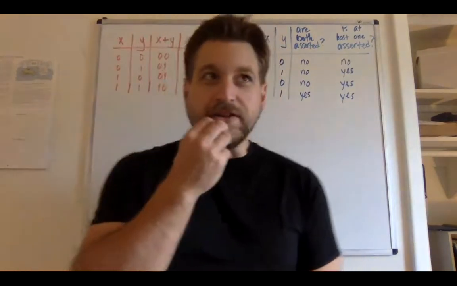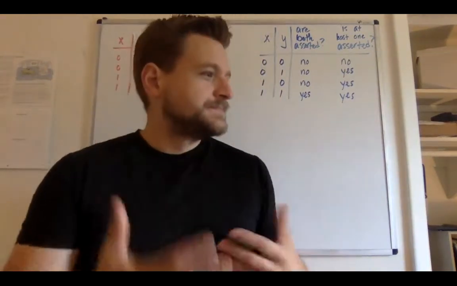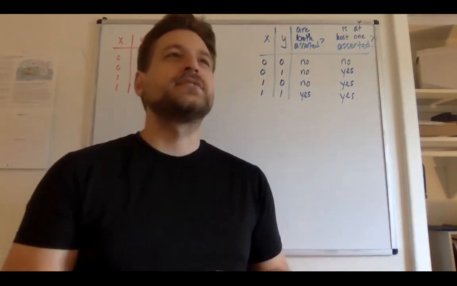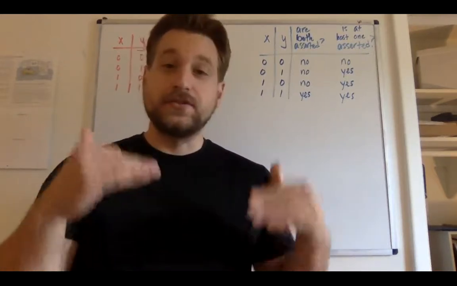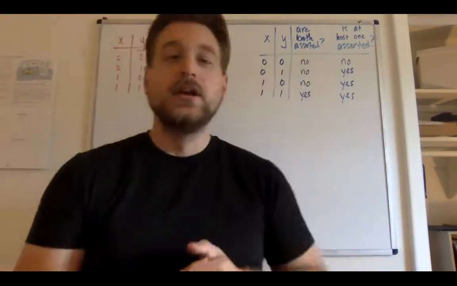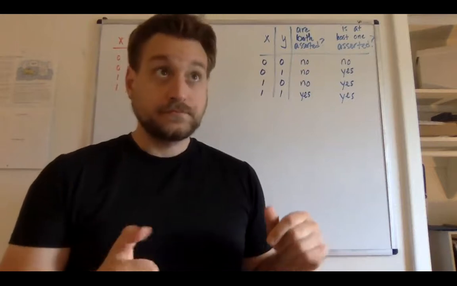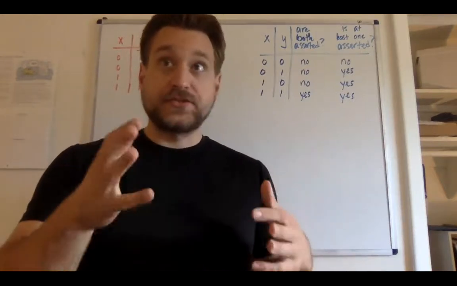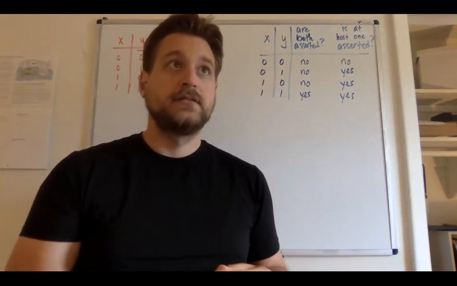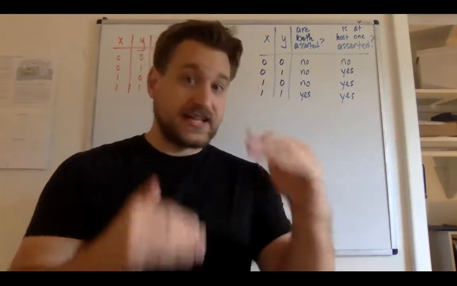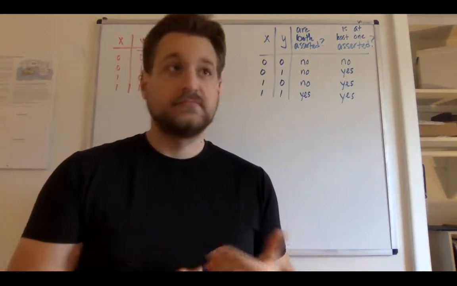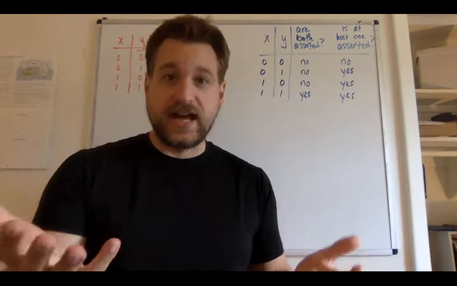And then I start to think about other sort of characterization questions that I could ask about x and y. All right, so we can say, is it true that both of them are asserted? We could answer that question. What about, is it true that at least one of them is asserted? It doesn't matter which one, or if both are, just as long as at least one is asserted, answer that.